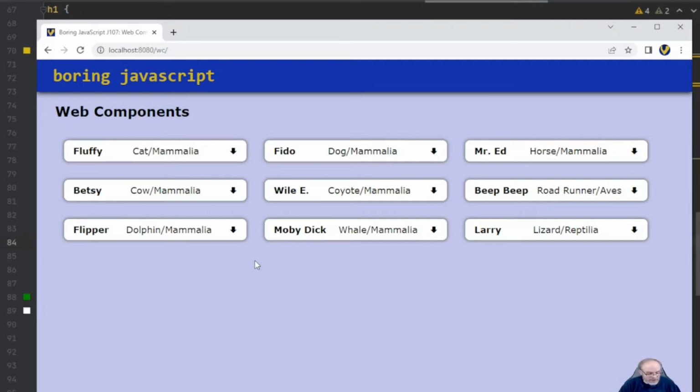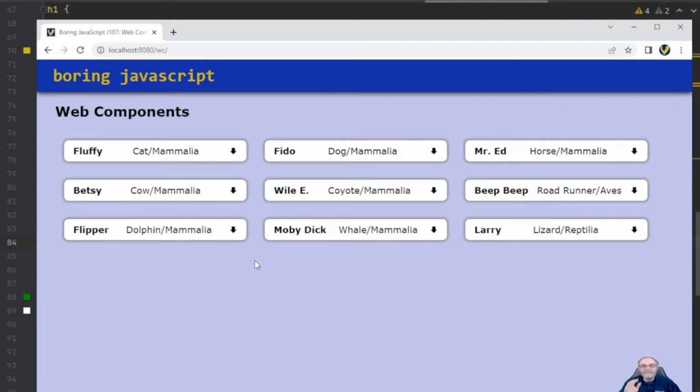But there is one exception to the rule. In fact, there's a couple of exceptions. The really big one here is that CSS variables do get passed along. So if I happen to have a CSS variable within my web component, if you change that CSS variable at the global web page, that will filter its way on through to the web components. So you need to be careful with the CSS variables. If you have CSS variables within your web component that are defined outside of the web component, any changes outside the web component will affect inside of the web component itself.